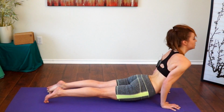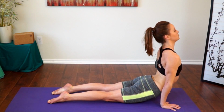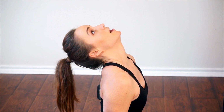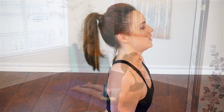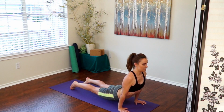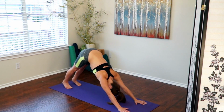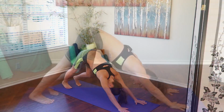And on your inhale, we're going to pull up. Really make sure that those shoulders are pulled back and down. I'm not cranking my neck up. I'm still keeping my spine nice and long and extended. Now on the next exhale, we're going to push back to our down dog and hold here for 5 breaths.